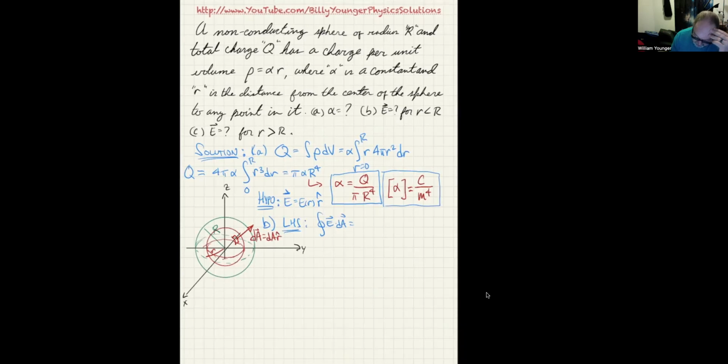So what I end up getting on the Gaussian surface is an integral of E of r r hat dotted with dA r hat, which becomes E of r times the integral of dA r hat dot r hat. As I told you before, if you're doing Gauss's law and you end up having to do any kind of weird integrals, instead of just getting E times some area, then you've done it horribly wrong. So r hat dot r hat.